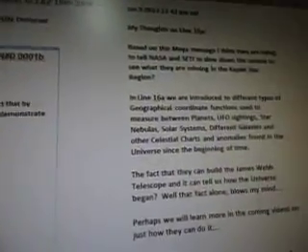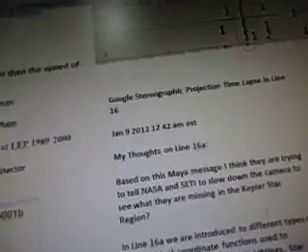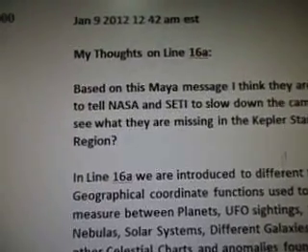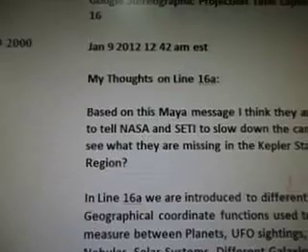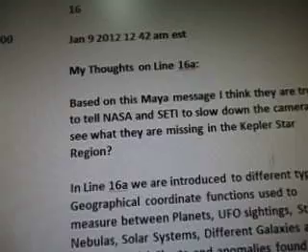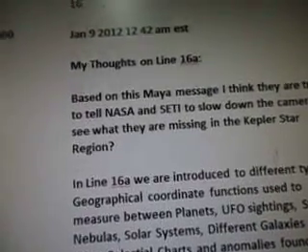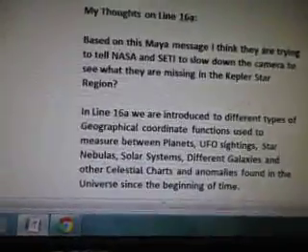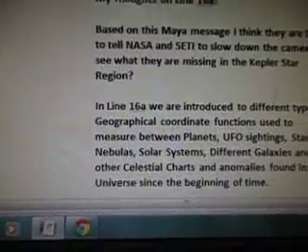Okay. And I did my thoughts way up here, and I want to make sure I get them in this video before I run out of time. Okay, so Google. So I googled the stereographic projection timelapse in line 16. So my thoughts: January 9th, 2012, 12:42 p.m. or 12:42 a.m. Eastern Standard Time. I started writing this last night, 14 hours ago. It's now 2:48 p.m. and then I added to it, but I forgot to put the time. So you should know I've been working on this for 24 hours.